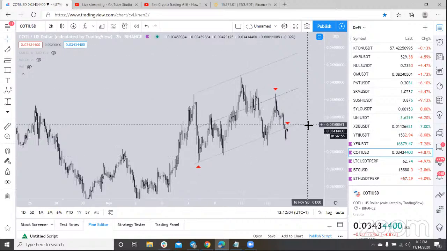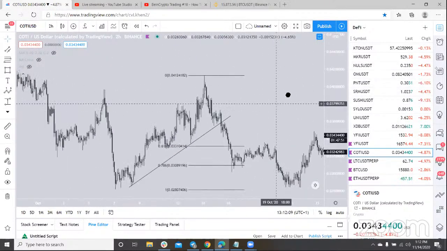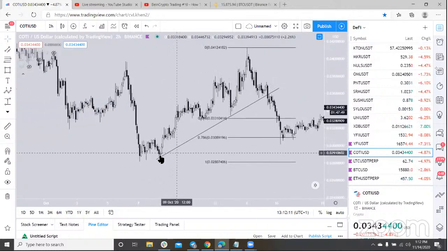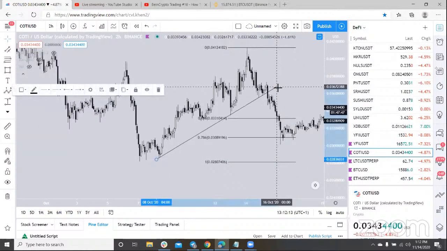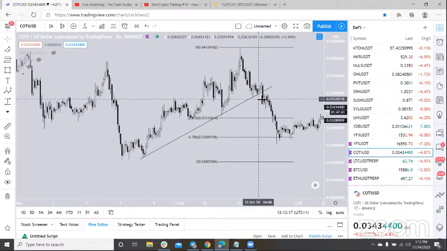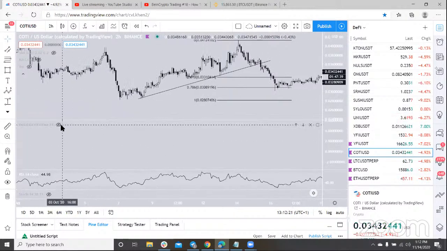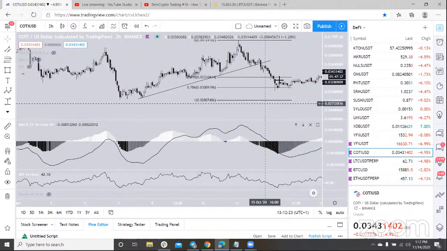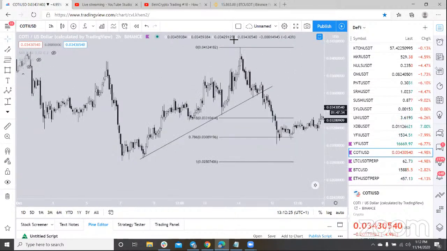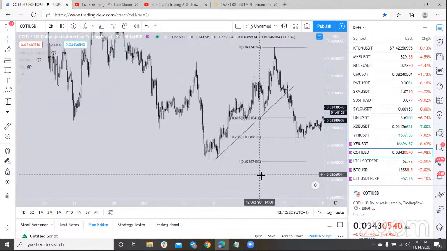Now, channels are usually, no, that's EW, I won't get into that. Another example which I wanted to show was here. So you have this trend line here. Once the price broke the trend line, say that you were watching it and you want to short it, maybe you also have a trigger. You don't, never mind. Now, your first take profit would be the 618 fib, second one would be the 786 fib.